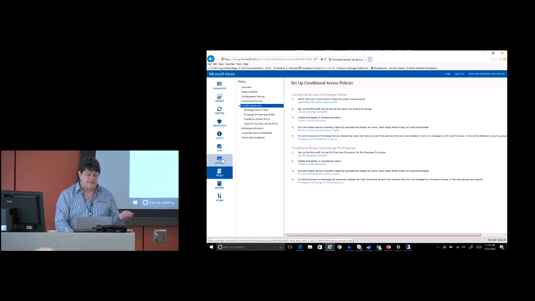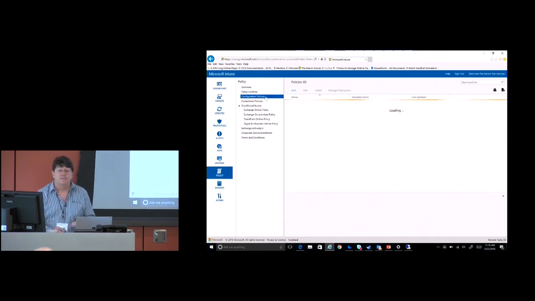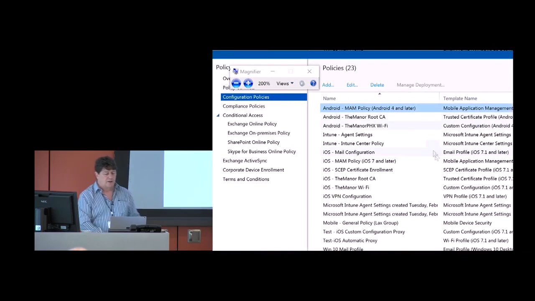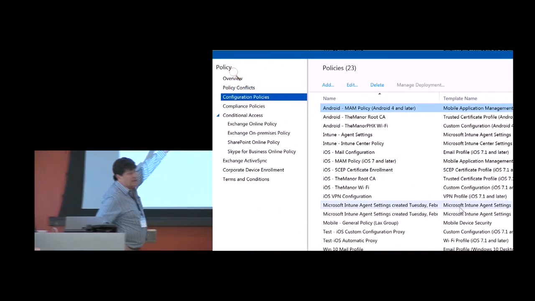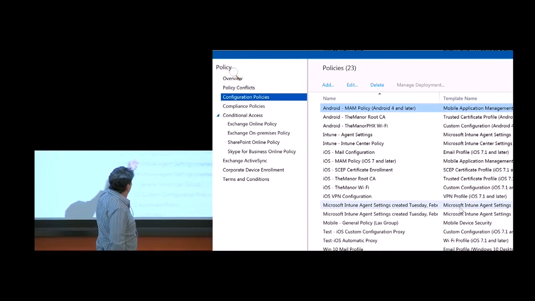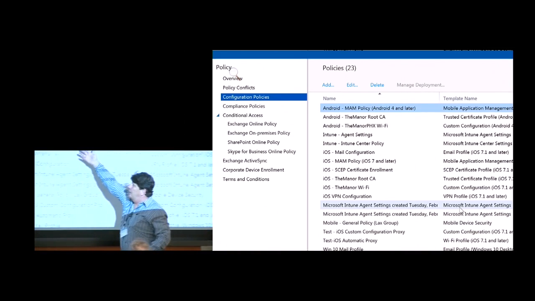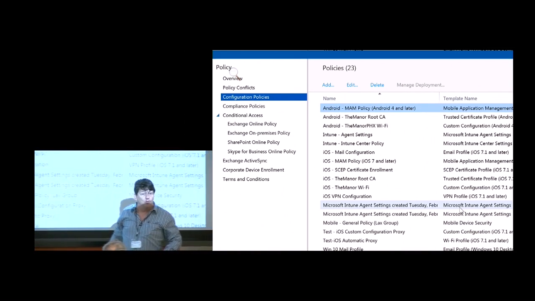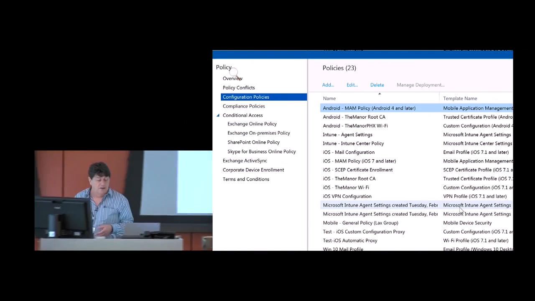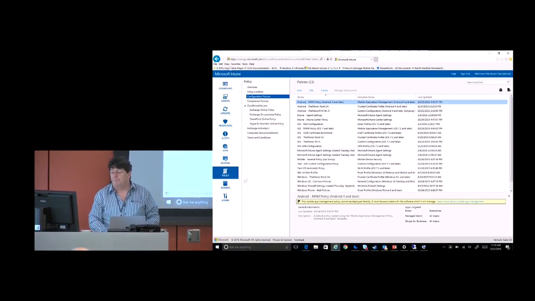So as I said, basic kind of table stakes is configuration policies. So we've got tons of policies in here, not enough time to go through a bunch of them, but you can see I've got a naming convention. I've been doing this long enough, I actually have a naming convention, so I can sort these things. You can see I've got root policies, I've got Wi-Fi policies, an iOS root certificate, SCEP enrollment that goes through NDES. So all these different policies in here. You can dig through and take a look at all the settings. It's kind of interesting, but again, a little bit limited on time.